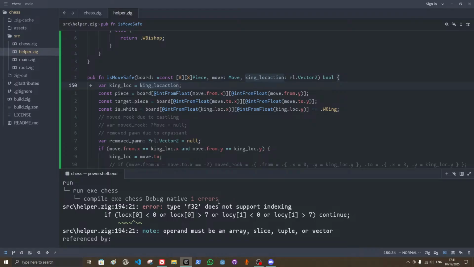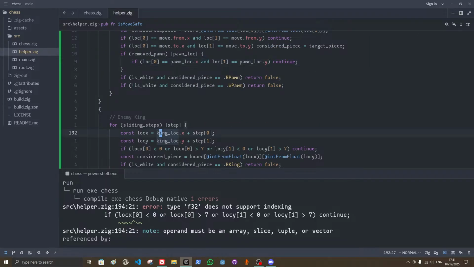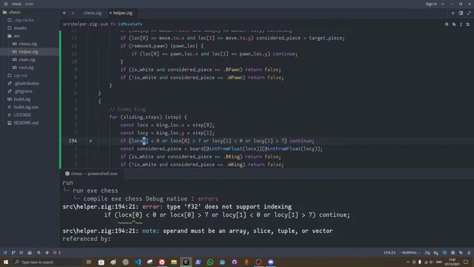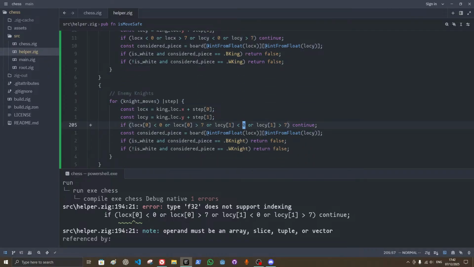It says okay, type f32 does not support indexing. Oh yeah. 194. They do the same here, yes.